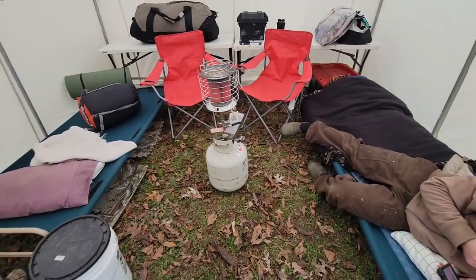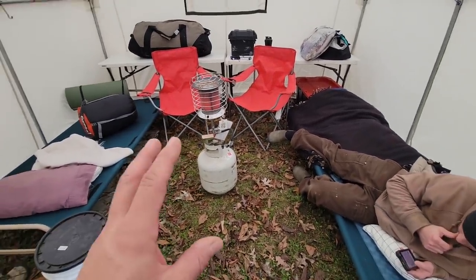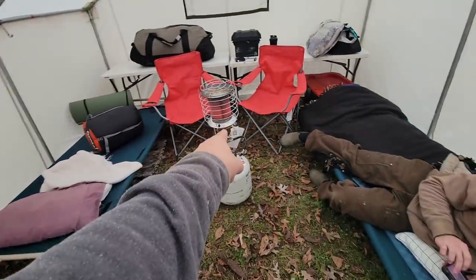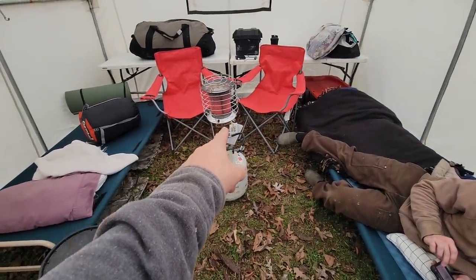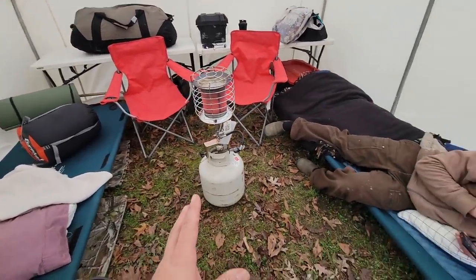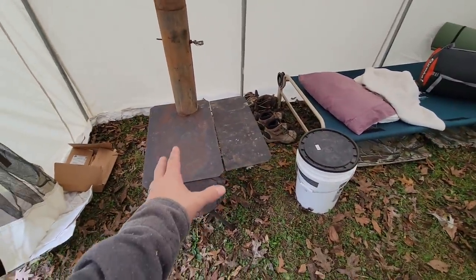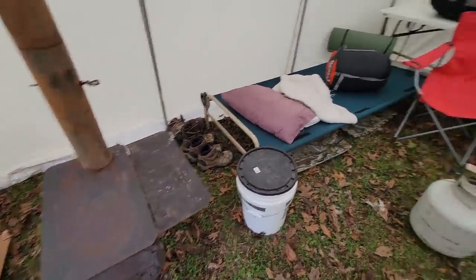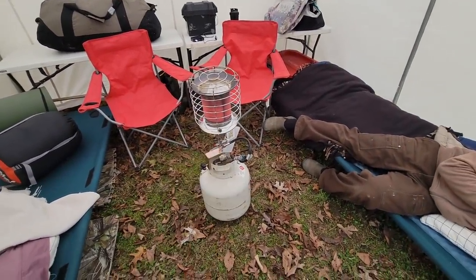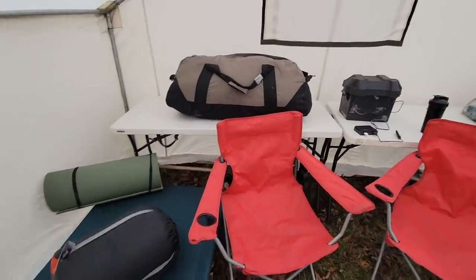We're going to be heading out here in just a little bit. It's 9 o'clock in the morning. We just got here and got set up, but this is for nighttime when we're in here and we're set. And then in the mornings when we get up, this heats this tent incredibly well. This thing cooks it in here. It's amazing. What's nice about having that is it's instantaneous, where this takes a solid half hour to get hot and keep going. So this is for nighttime. This is for quick trips back for lunch, and also in the morning for getting ready. Tables back there, put all our gear on, anything we need to.